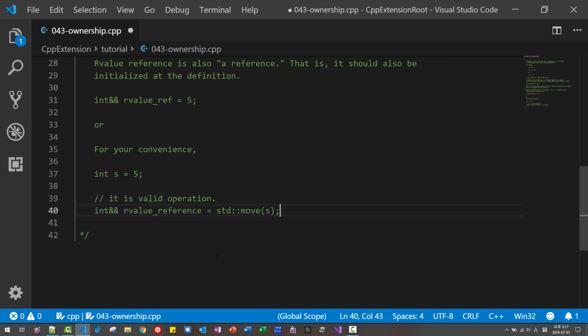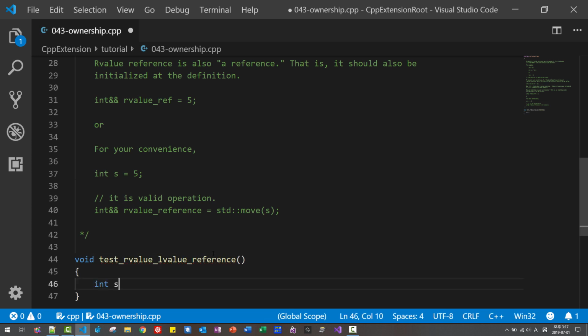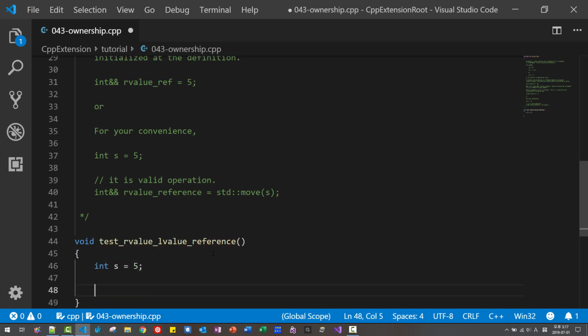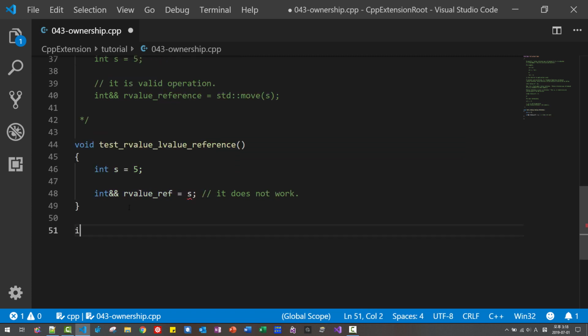Now let's test it. void test_rvalue_lvalue_reference: int s = 5; int&& r_value_ref = s. It does not work. int main. I copy this function name.